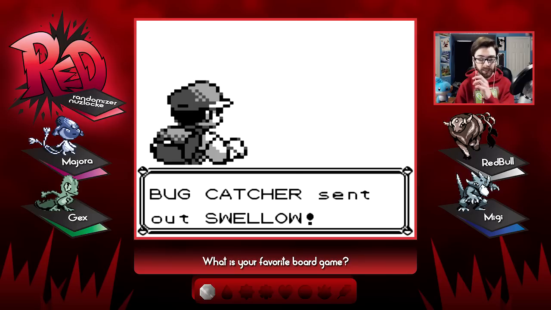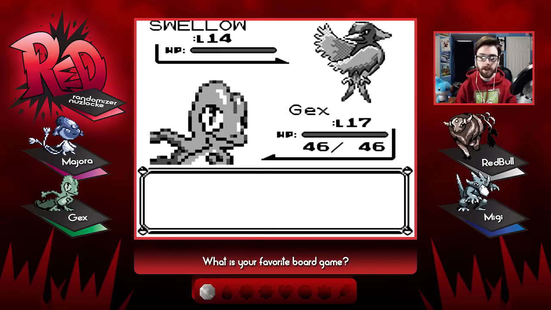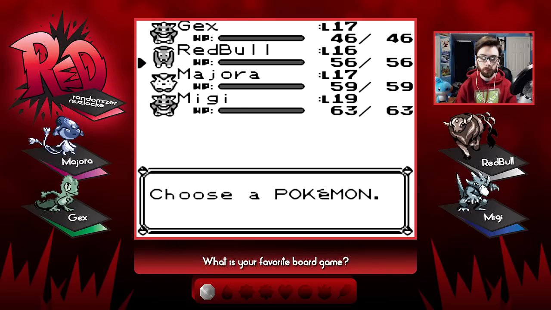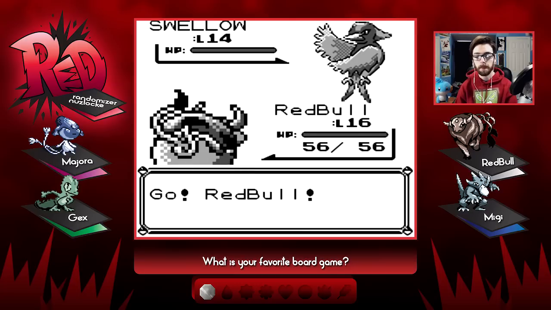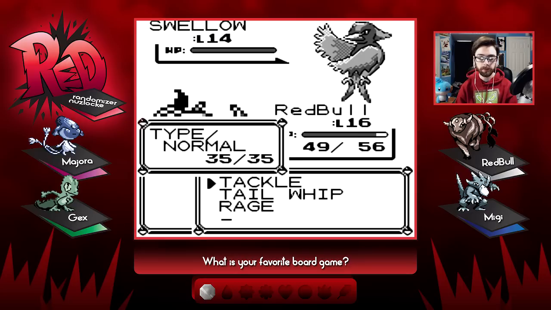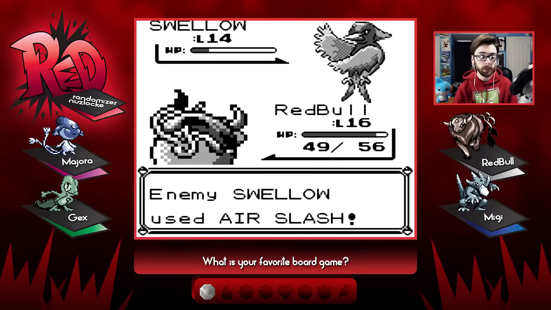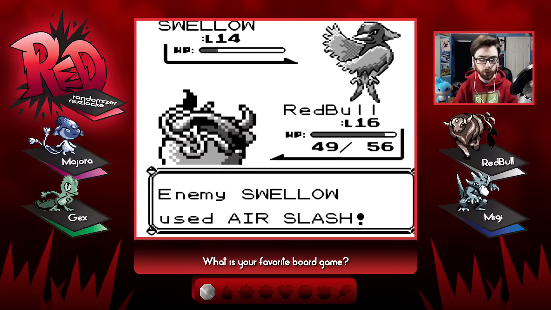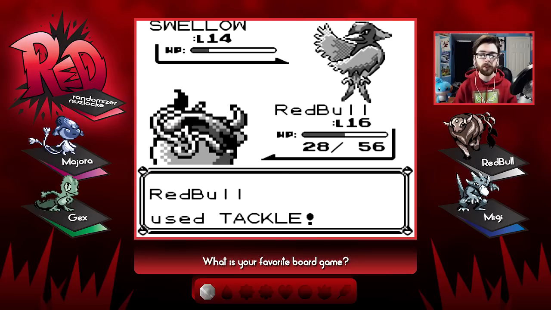But catch what's fight. It sends out a Swellow. No. No. We need, like, an electric type. Or, like, a rock type would be nice. Or a steel type. Let's go Red Bull. Quick attack, okay. Tackle! Hold this tackle. You did not hold... oh, we've got Air Slash. Whew, okay, we're fine, we're fine. We'll take it off the tackle.